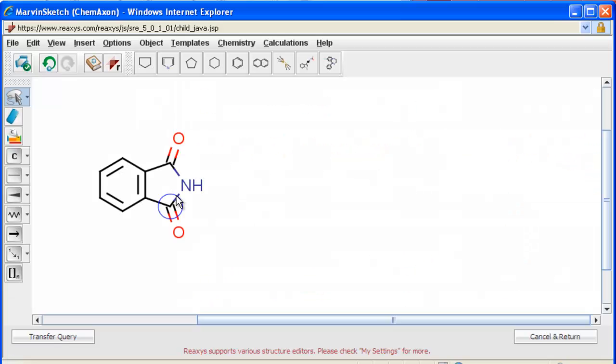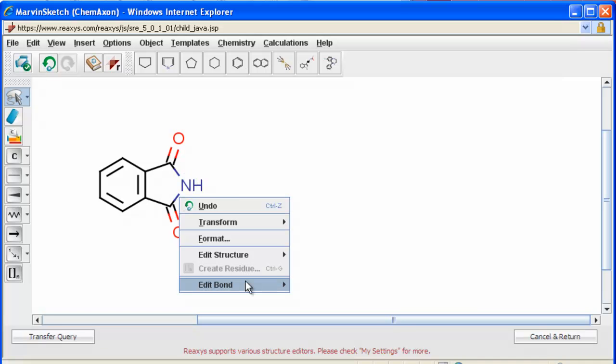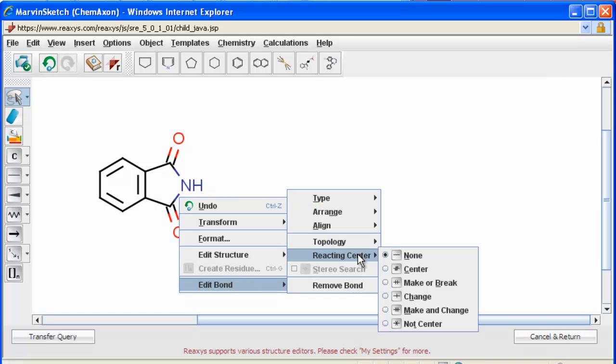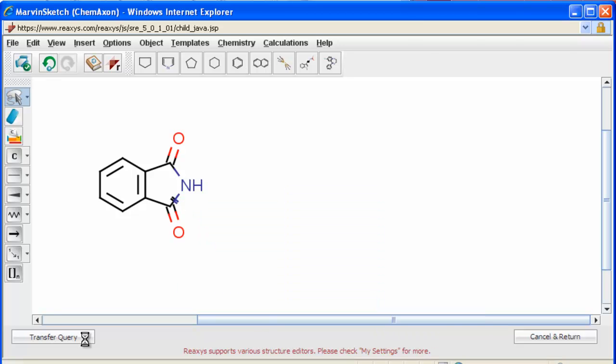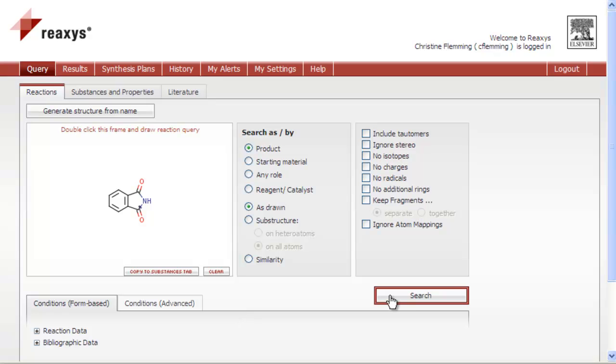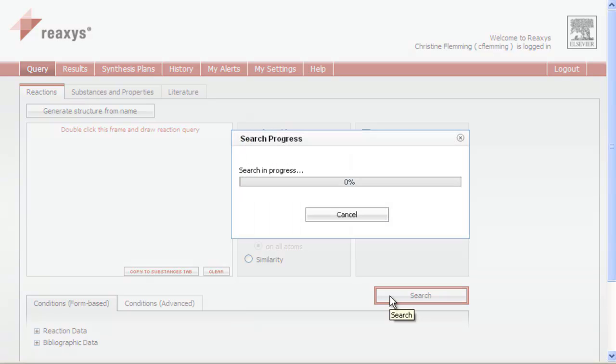Let's try a different bond. This time 64 reactions are retrieved.